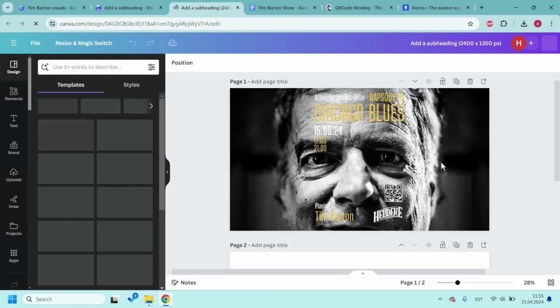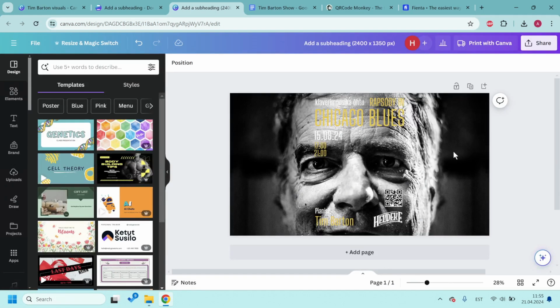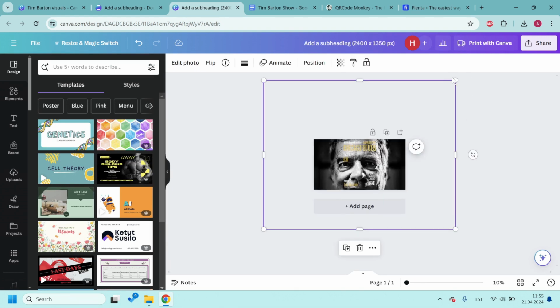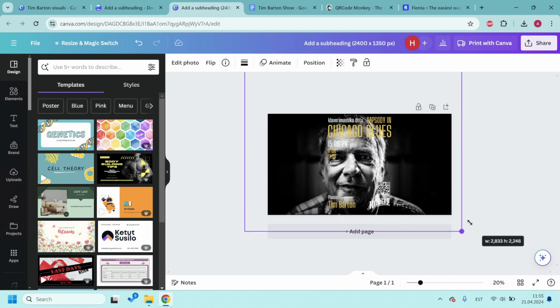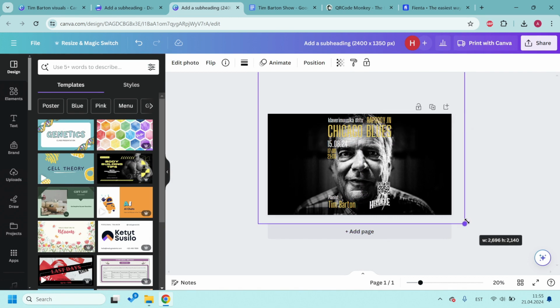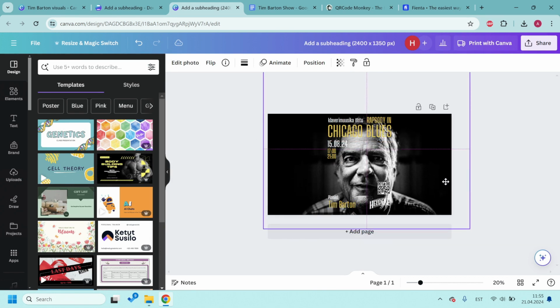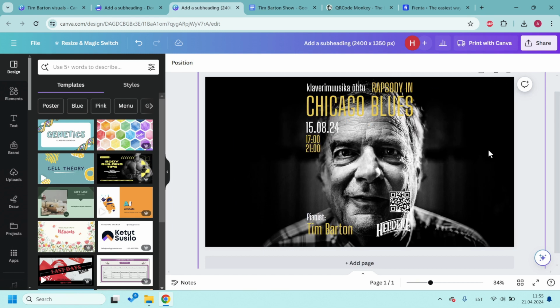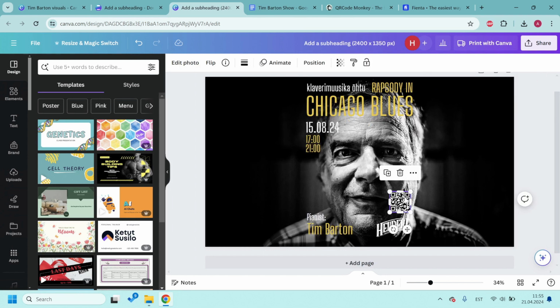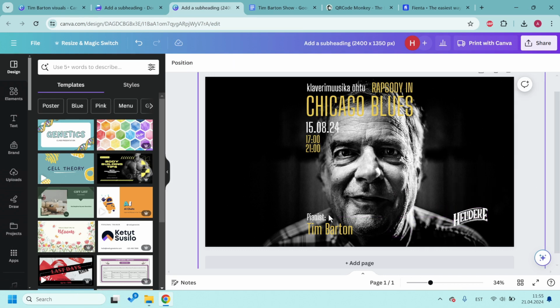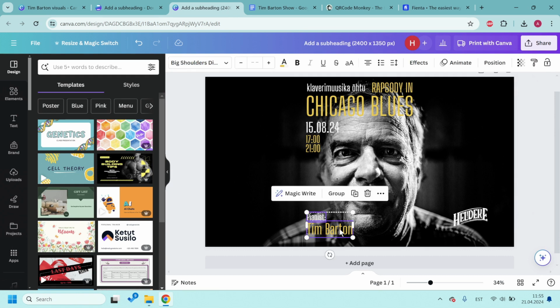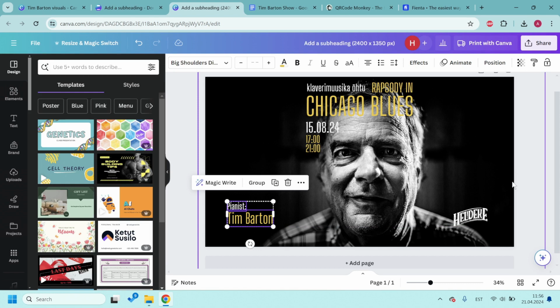Let's see. Canva tries to automatically rearrange it, but usually it never works. So we have to manually adjust all the elements, but at least we have all the elements here already on the canvas. So we don't have to write the text or find the photos. It's all here. We just need a little bit of rearrangement. The QR code we can throw out because we don't need it here. It's already an internet banner. People will find it on the internet, so they will not scan screen with screen, I hope.